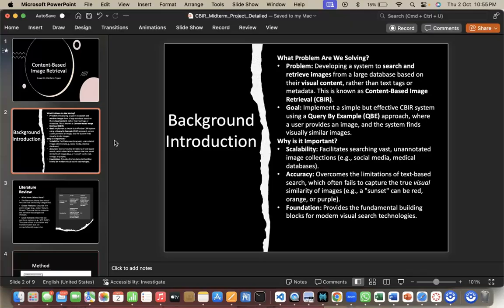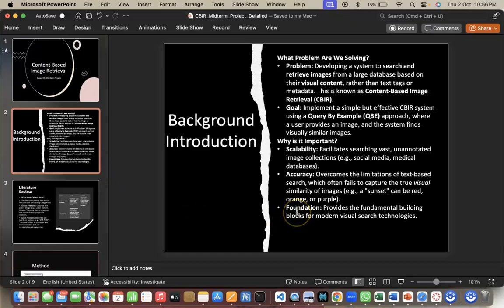Accuracy also overcomes the limitation of text based search. We are claiming that the accuracy is high with this project, sorting from large scale data what we want. For example, if the database contains 1,000 images, we can sort it down to 20 and analyze those 20. It is simple and easier to analyze. Compared to the traditional way of going through 1,000, which is a large amount, it takes a large time.